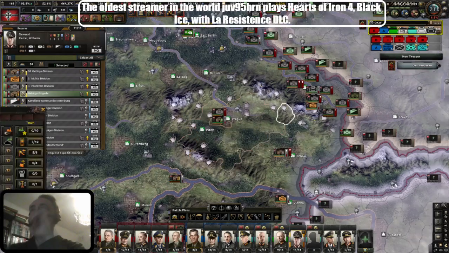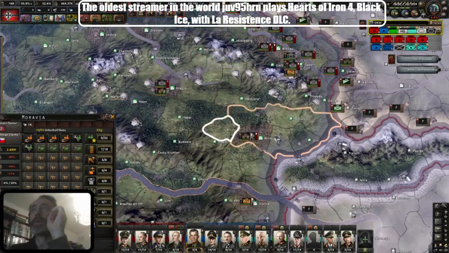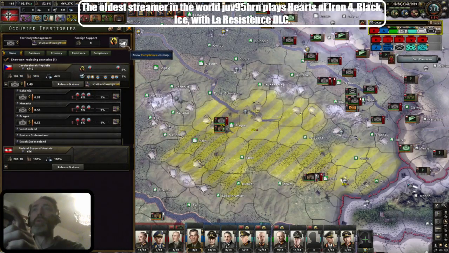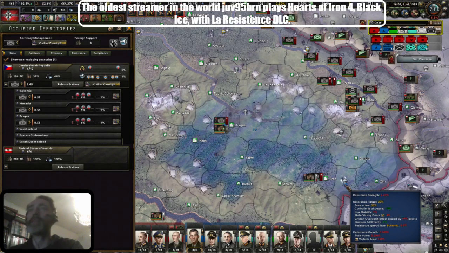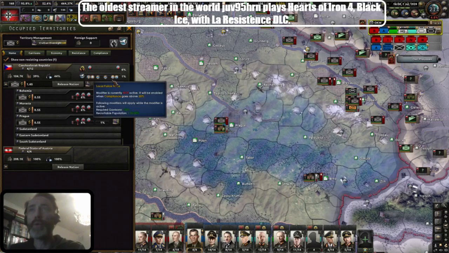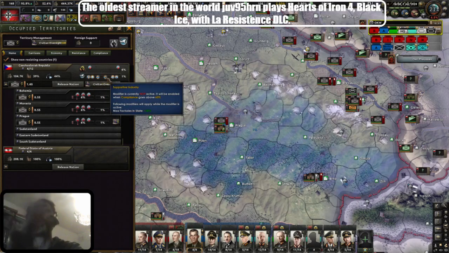But the good part is that I also noticed there is something called resistance to occupation. Yeah, there is something called compliance, which is growing. I have a 1 point something level of compliance. So there are 2 factors, resistance and compliance. And I guess you need to keep the resistance below, and you get all these bonuses, and the territory will become more or less integrated and give you more and more bonuses.